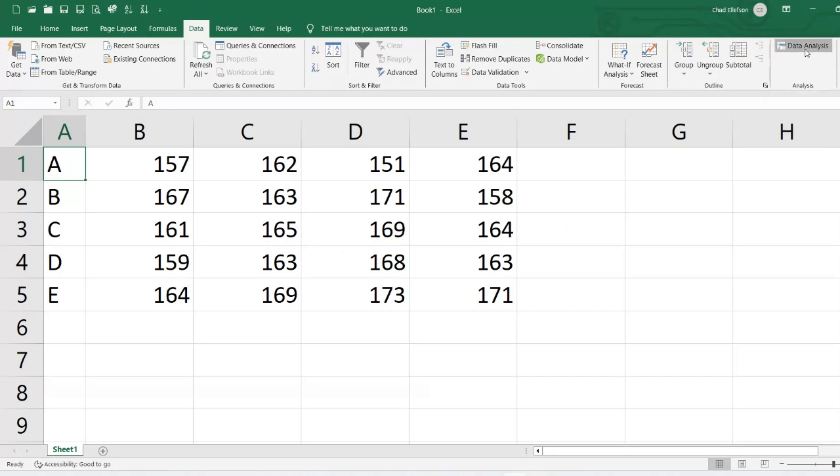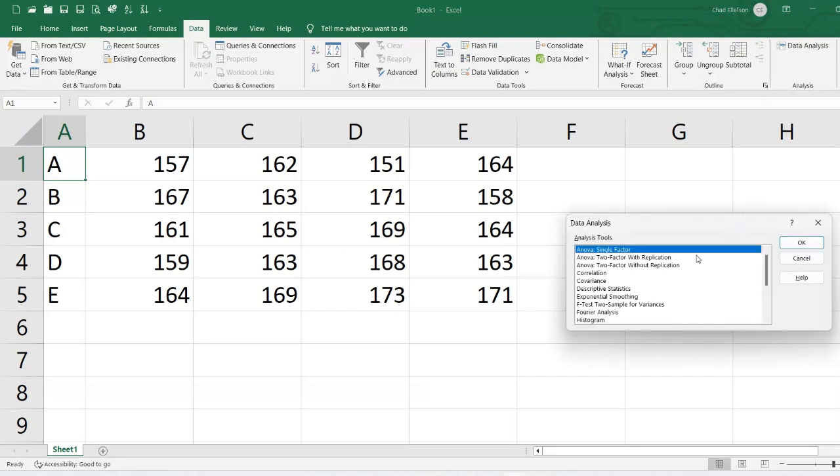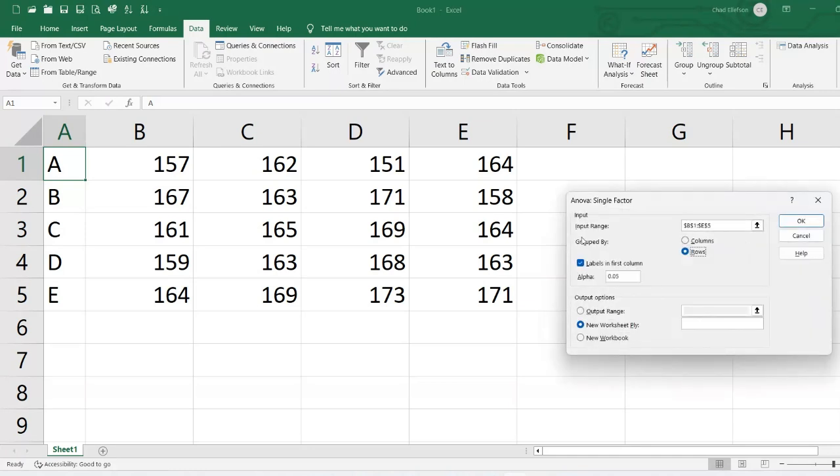I'm going to click on Data Analysis, and this gives us a whole bunch of different statistical analyses that we can do. Down at the bottom, there's the t-test 2 sample, t-test paired. These are all things that I talked about in the previous lesson. So it can do that if you have the Data Analysis Tool Pack installed. But we're going to do the very top one, called ANOVA single factor. I'm just going to highlight that and click OK.